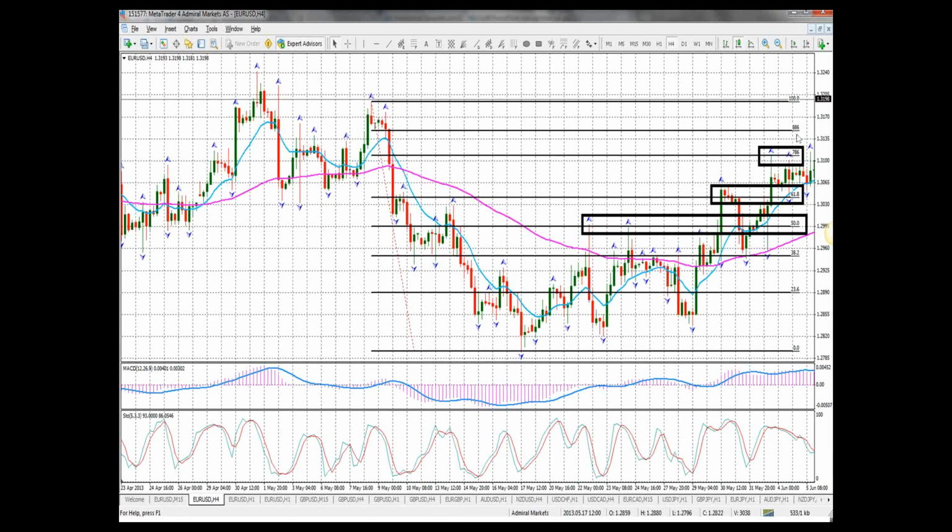I thought it would be more of a rejection at that level, looking at the behavior price has shown in response to the 50, 618, and the 786 Fib. In this case, it didn't respect it as much as I thought it would, as we were discussing in the trading room this morning. But then again, this is maybe not a typical average movement either. So it blasted through that more or less at 86. But still, Tarantula, you said that you sold the 131.50 area, right? Yeah, the 131.50 area was a really strong resistance.